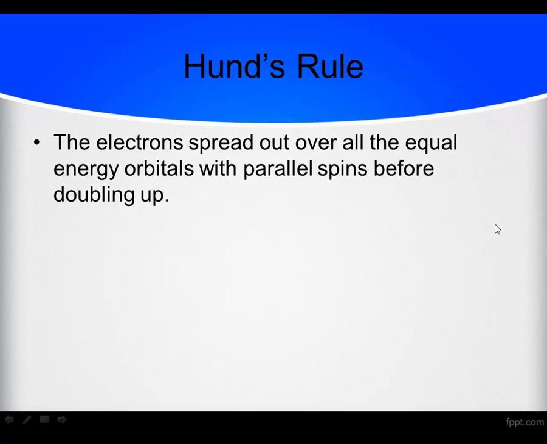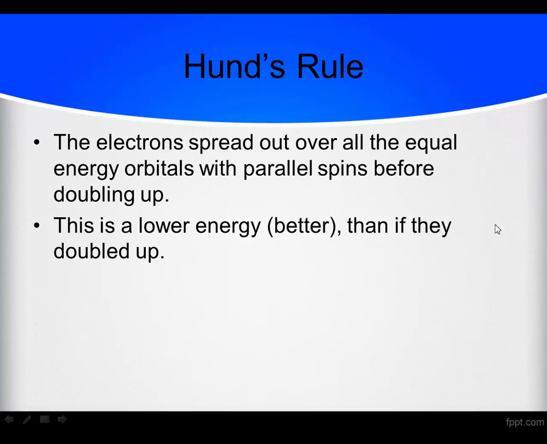Okay. What Hund says is basically the same thing that you guys were using with the hotel analogy, is that electrons, given the opportunity, are going to want to be in different orbitals rather than being in the same orbital together. Just like random people wouldn't want to be put in the same hotel room together. Okay, so if I've got several electrons to put into an orbital, what Hund says is that first they're going to half fill their orbitals with parallel spins. We chose arbitrarily to say that they're going to spin clockwise. And by arbitrarily, I mean somebody decided that a long time ago, and we always use clockwise first.